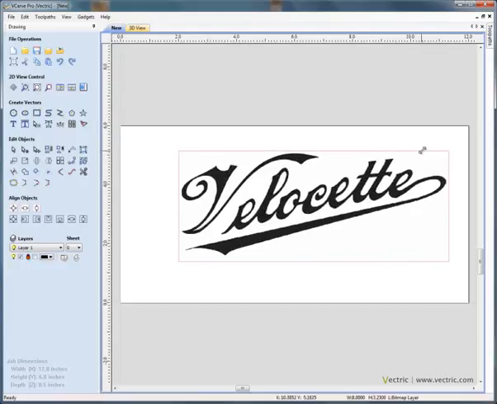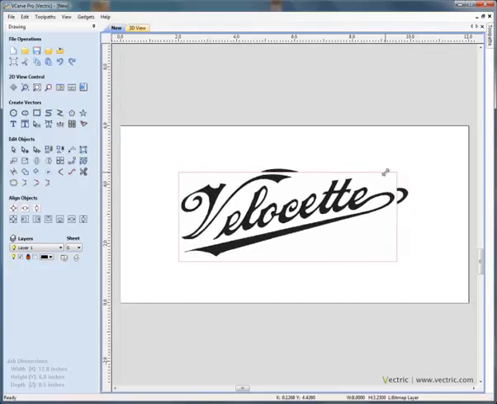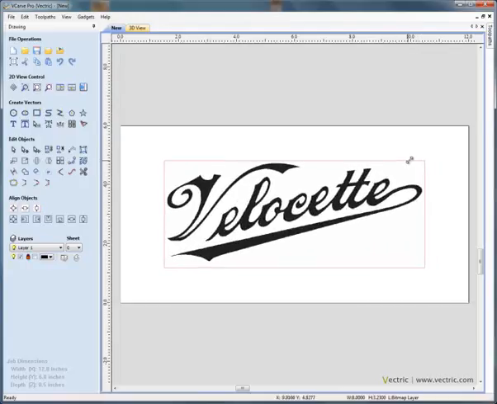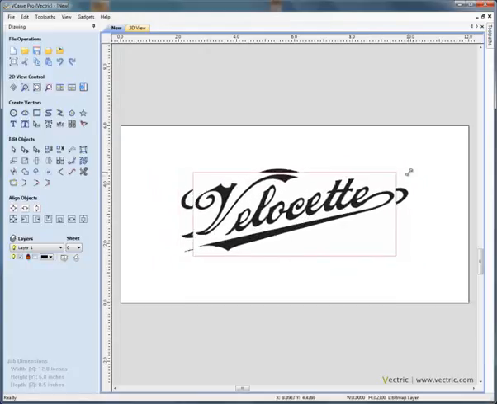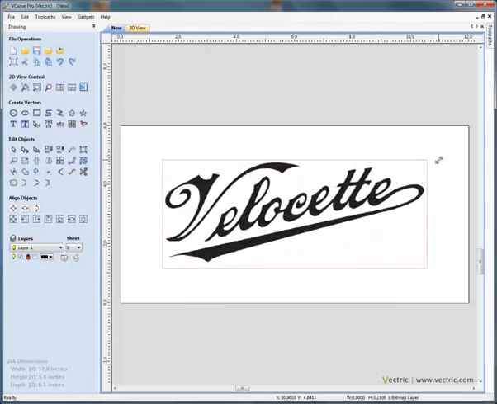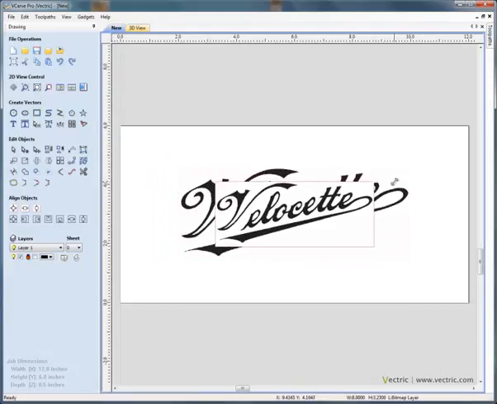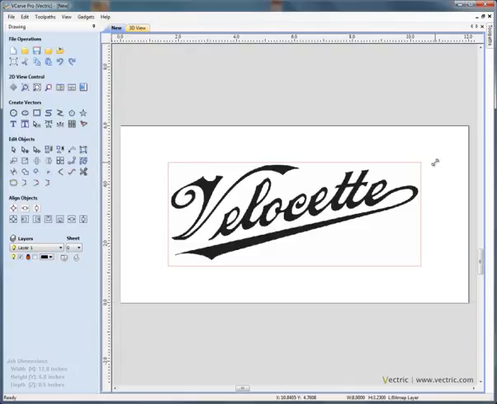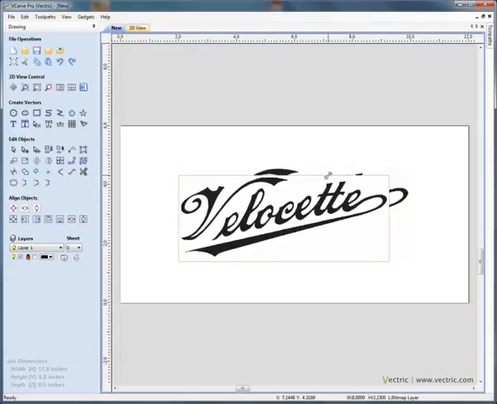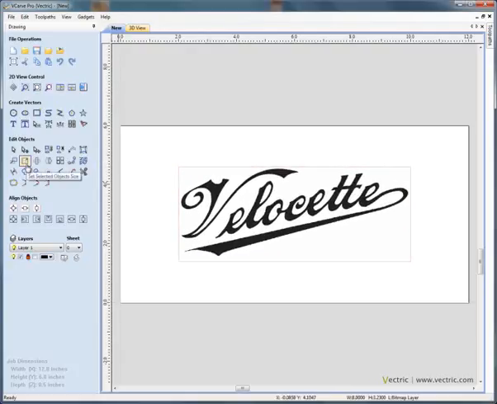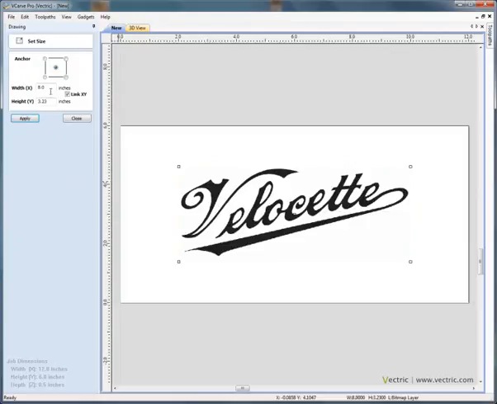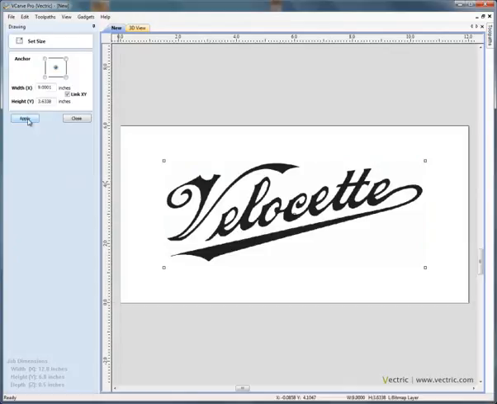We can click and drag with the left mouse button. Alternatively, if we hold the shift key down and click and drag, it scales about the center of the selected image. This is the same as if you're using vectors. So shift key, click and drag on a corner and it will scale about the center of the selection. We can also use the image sizing or the object sizing option from the menu, so we can set the exact size for the selected object. Here we can say, okay, we want the width of this JPEG to be exactly 9 inches, and apply and close the form.